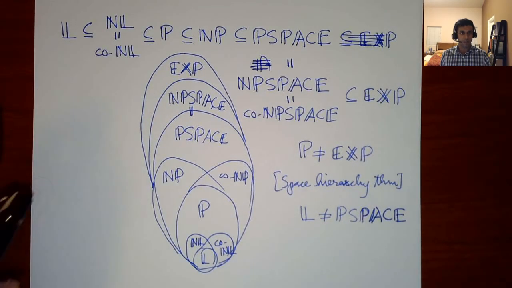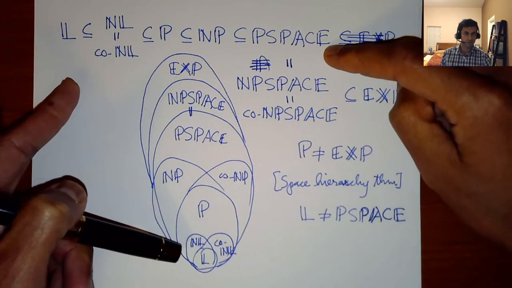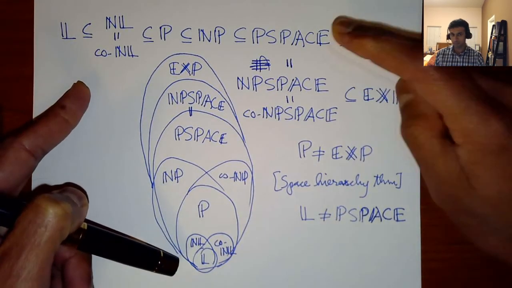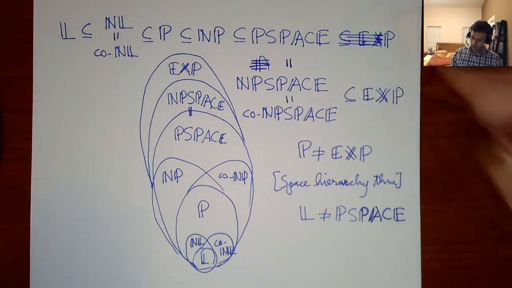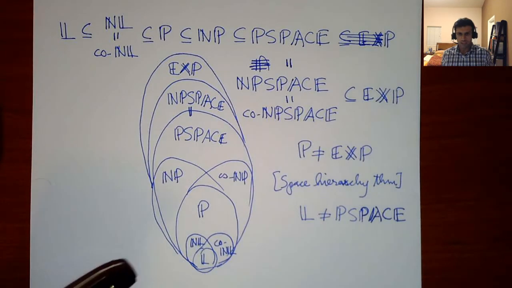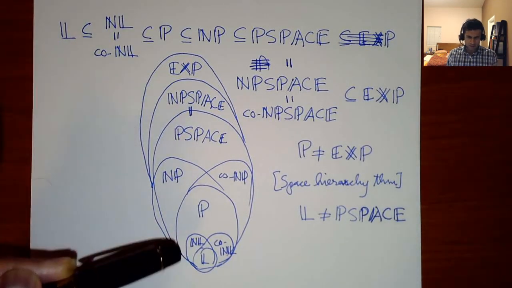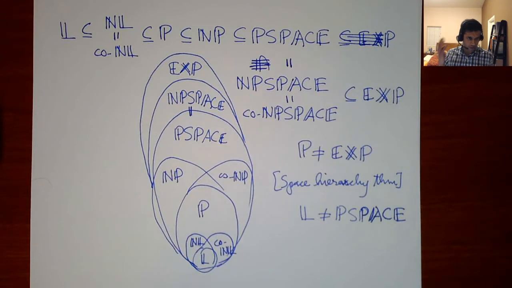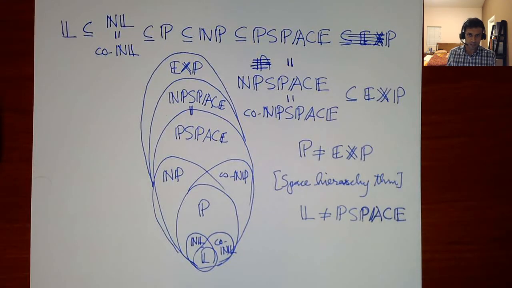So non-determinism doesn't actually buy you anything with space. Complementation also doesn't seem to buy you anything in space. These are both non-trivial theorems. And we're going to be proving both of these theorems. This theorem we'll do today. NL equal to co-NL we'll probably do in the next lecture or the next couple of lectures. Or we'll eventually get there. So is this clear? NL and co-NL might seem like really strange classes, and when we talk about them, they'll start making more sense. But PSPACE you can understand, which is polynomial space. And non-deterministic polynomial space seemingly has no extra power, meaning that at least in terms of these complexity classes, they're actually the same.